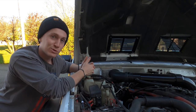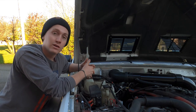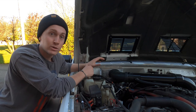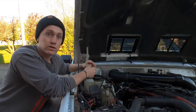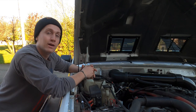And I know it's not the most beautiful stuff, and if you want something beautiful, just spend the money and buy it from somebody who's gonna, you know, make a CAD program. Like Trailhead Off-Road has an awesome pre-built system. It's gonna save you a lot of time, but it's gonna cost you a lot of money. So if you wanna build it yourself, do this. If you wanna support an American company and spend some money instead, go to them.